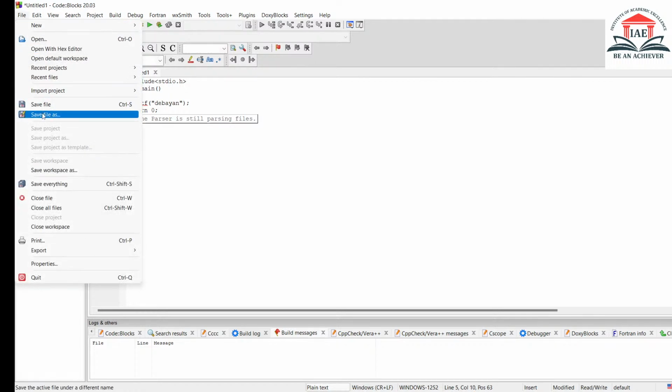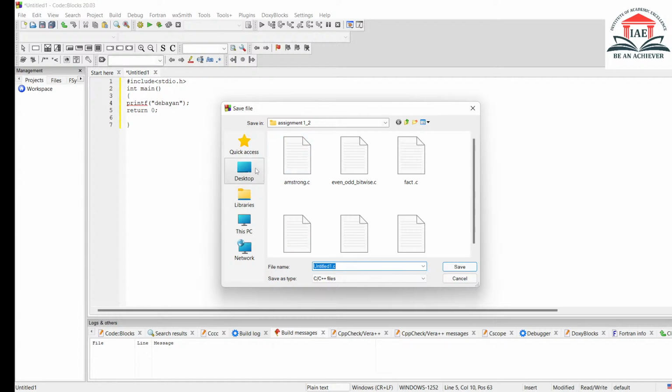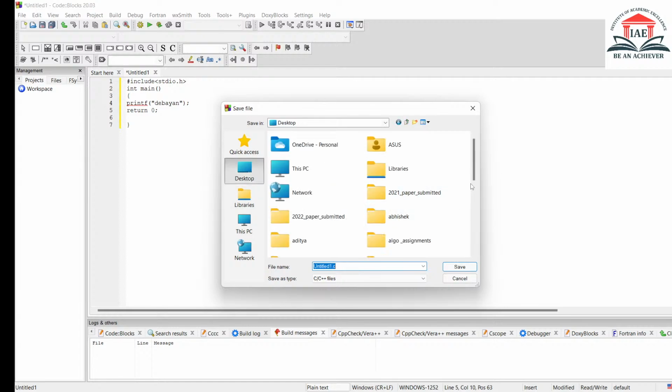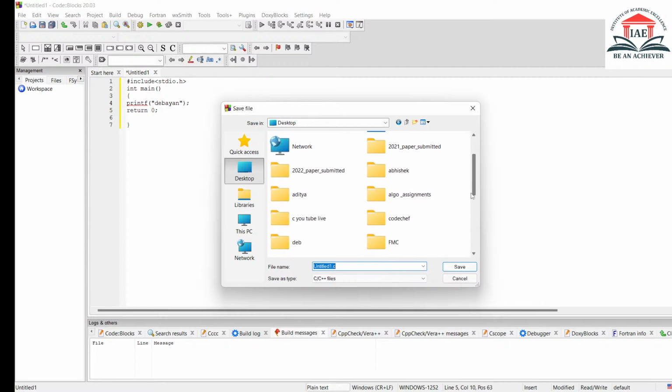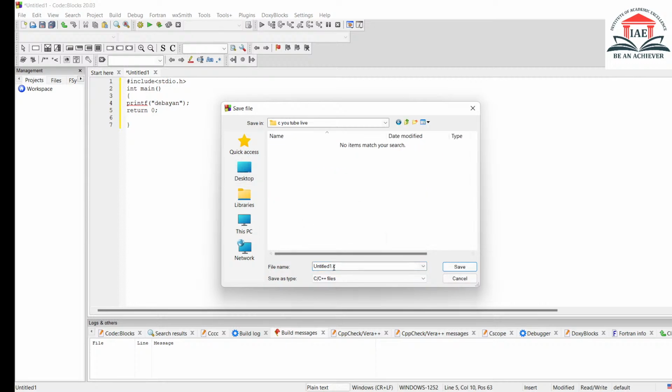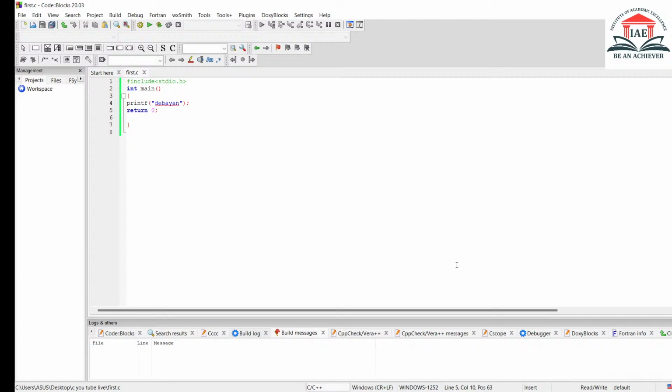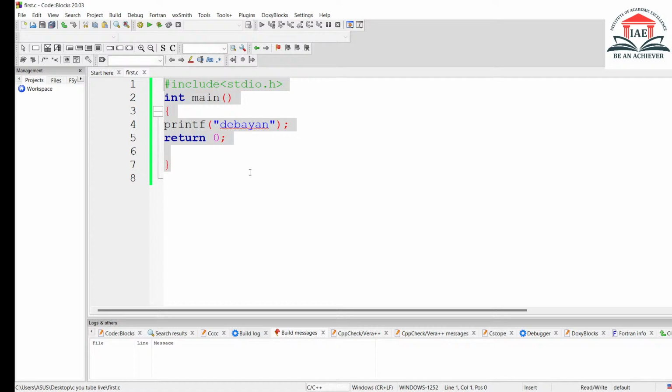You just save the file. I am taking the desktop, and here this is the particular file where I want to save it, say as the first program. I can change the name, and you can see it is a C file. So first I save it, and when I am saving it, you will see that the color changes. This is the simple program that we are writing here.